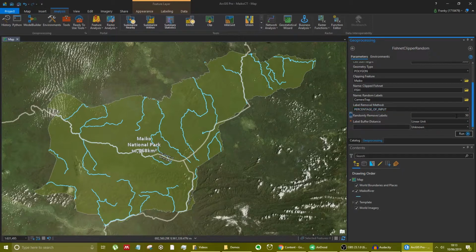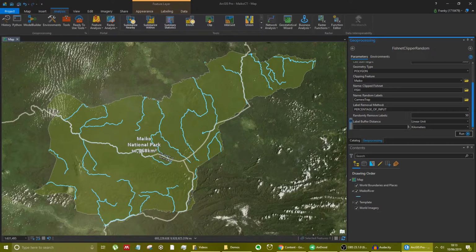So if we say 50%, then 50% of all labels that are generated uniformly in this fishnet are removed. The label buffer distance, in kilometers for the units, will be 5 kilometers. So there will be a buffer of 5 kilometers before the labels, that is the point features, are generated. You'll see what I mean in a moment.